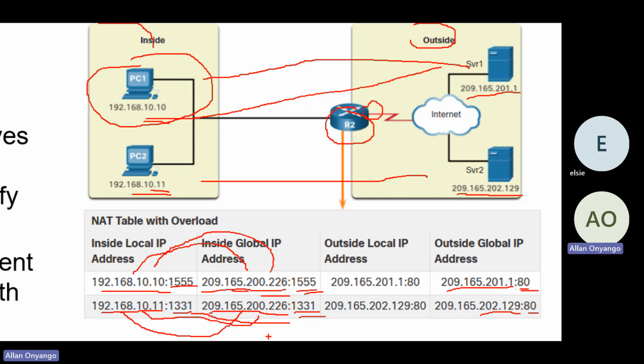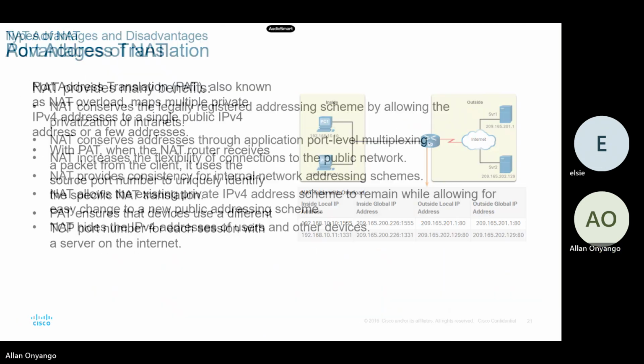And the routers, I mean the PCs, this equipment, they are members of the same family, and they know how to conduct their business. If by any case, which is always very rare, they generate the same port number, then the first device will pick the original port number. The next device will increase it by 1, so that it will be 1556, so that there's no confusion within the network.